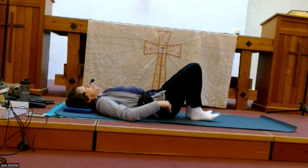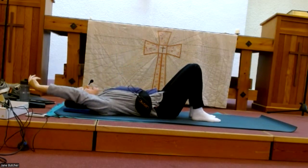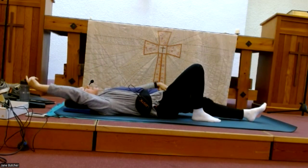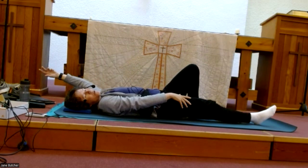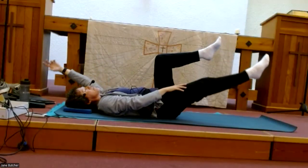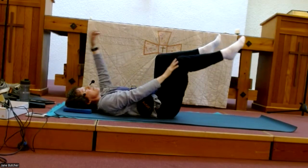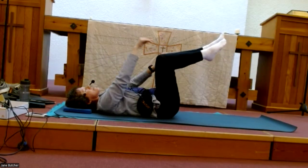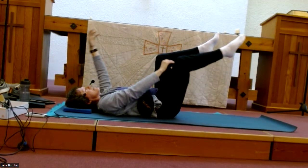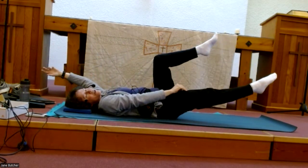So finding that neutral spine once more, lifting both hands up to the ceiling, scissoring your arms, one arm back, one arm forward. As your arm comes forward, pushing your leg forward. So level 1, just sliding your leg along the floor. Level 2, starting with both legs lifted, pushing your leg forward in the air. Breathing out as you stretch out.